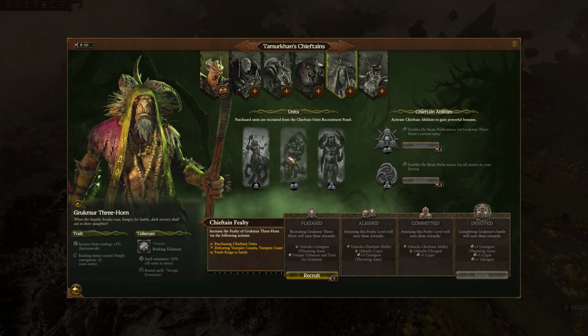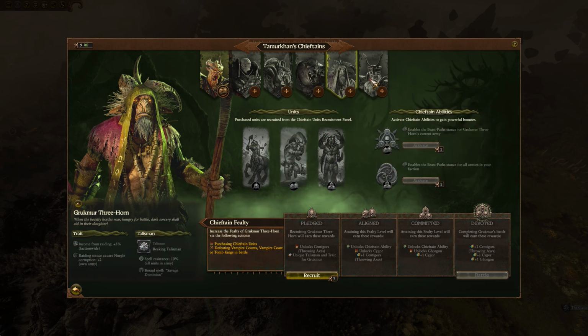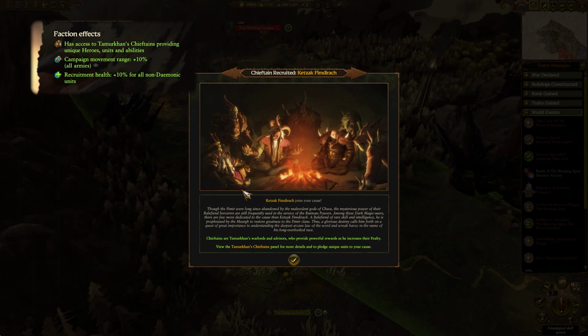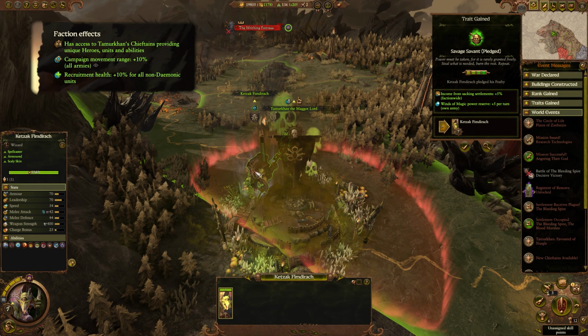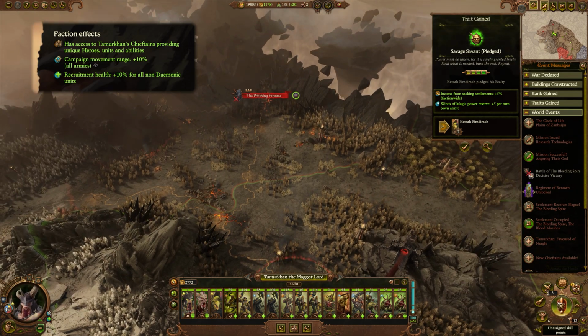The higher the level of fealty, the more powerful abilities you unlock and the more of their units you can make use of. Whilst you don't need to put every single chieftain into Tamerkan's army, you will have a pretty damn powerful army if you do. Aside from this, his faction's armies are always on the move, so gain some bonuses to their movement range, and all non-demonic units in the faction are summoned in with more health to help them get to work faster.